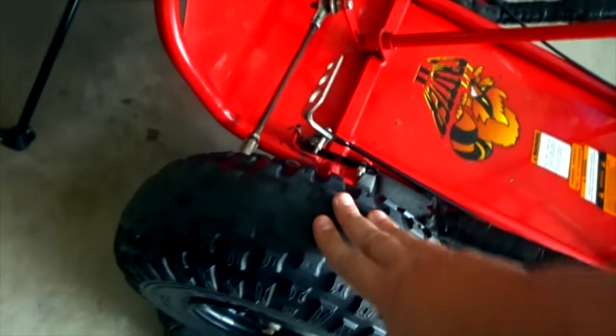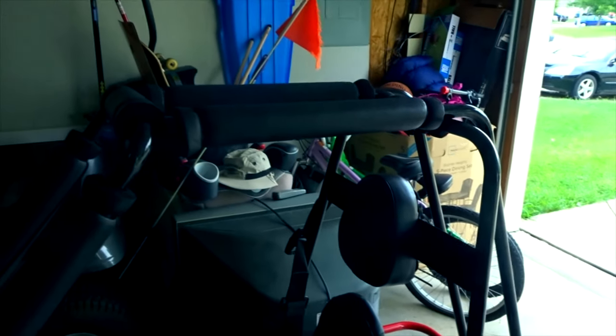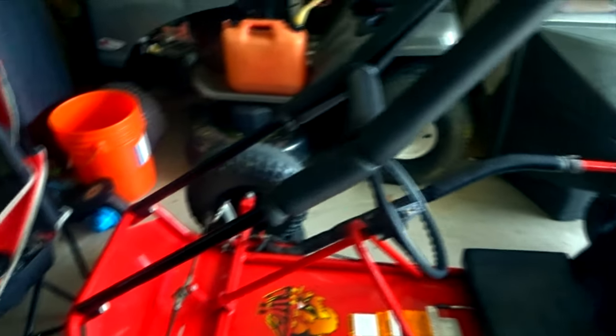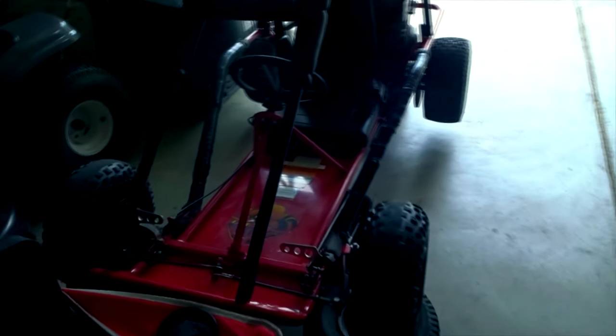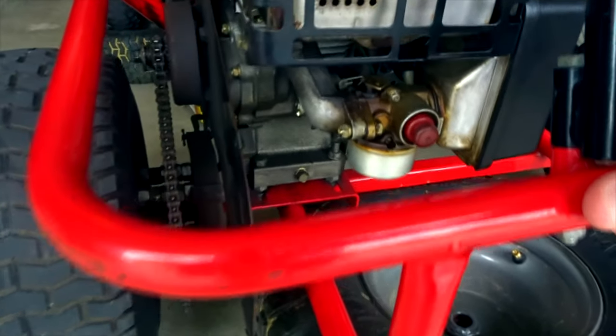We have plans for a new carburetor - we ordered one, but we may just clean this one if that works. I haven't decided yet. New tires eventually - the front tires are really really worn. I do have new padding coming - we're going to change the padding to red. We also got mirrors coming, and eventually we're going to get lights for the front, little headlights. It'll be up to my son.